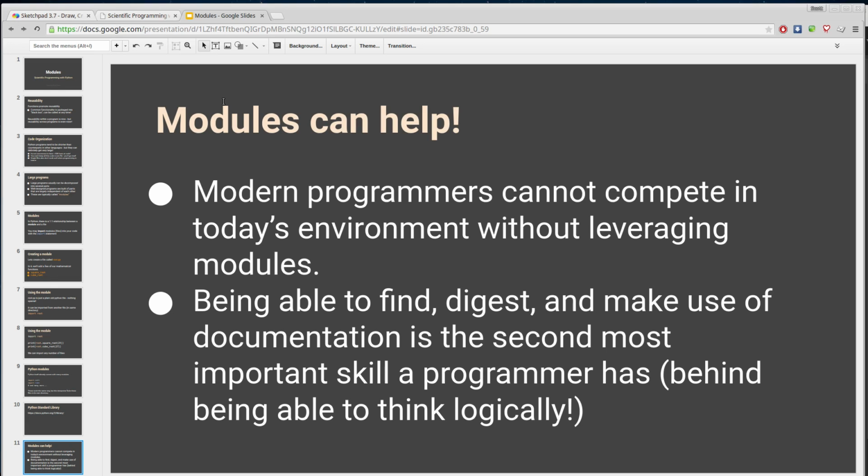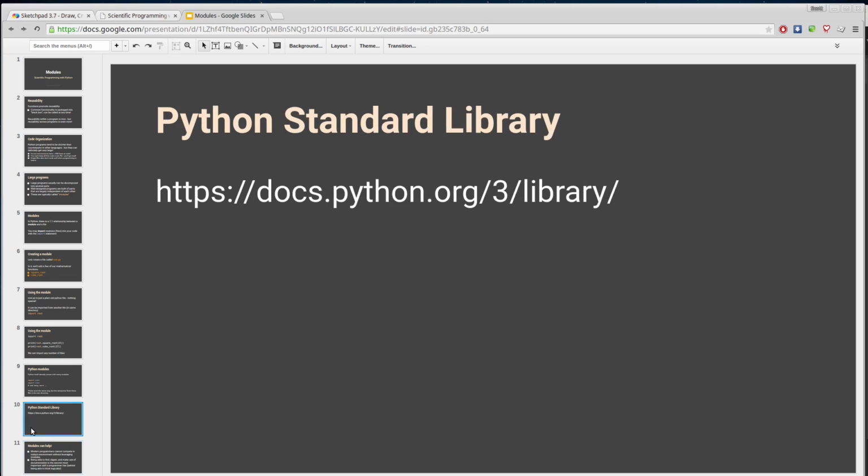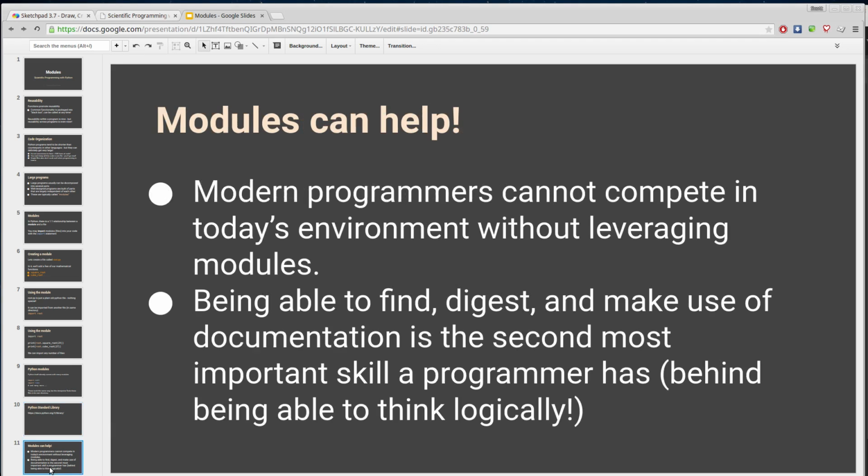Modern programmers at this point really can't compete in today's environment without leveraging modules. And so being able to find, digest, and make use of documentation, like the ones at this link here, is absolutely crucial. It is probably the second most important skill a programmer has behind being able to think logically.